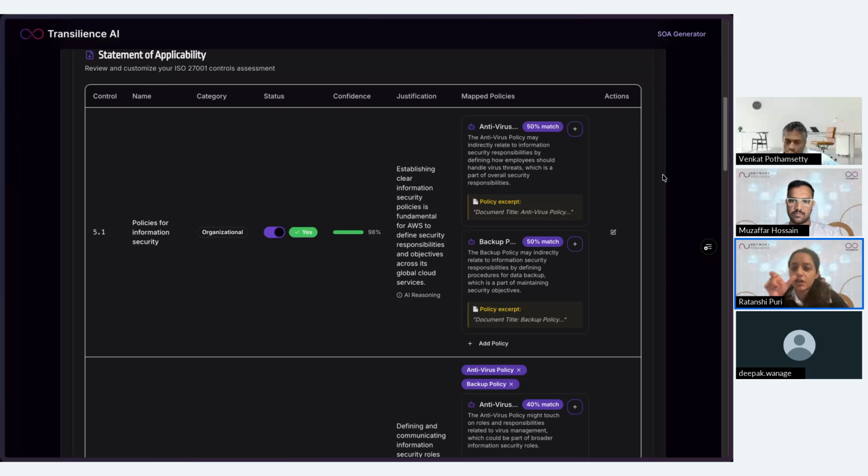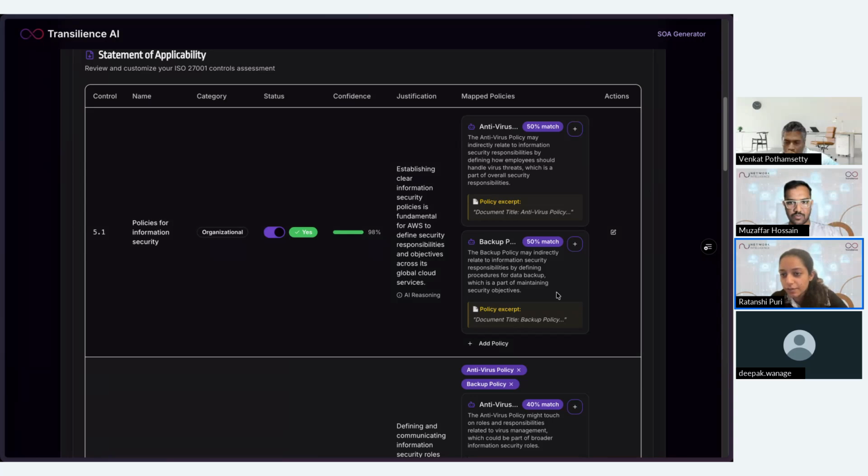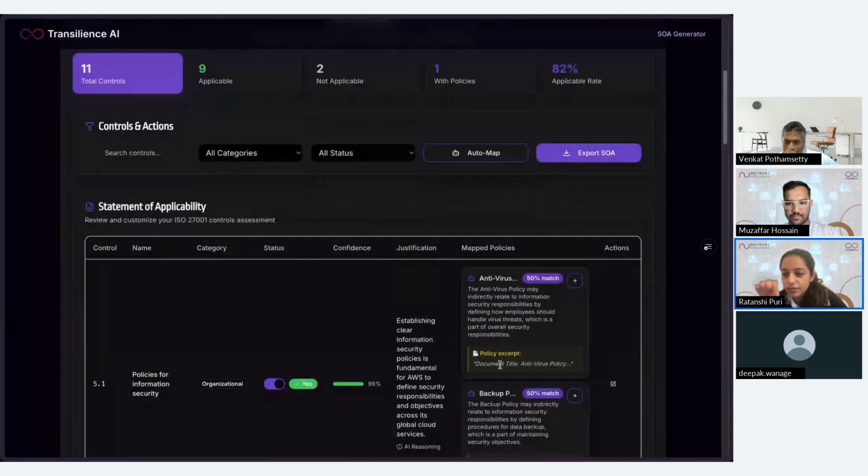Whatever we are referring to as part of the map policy comes under the policy. There is a section. Muzaffar, can you please highlight this? The policy extract part of it, the document title, antivirus policy, the one in yellow. No, please scroll down. Yeah, this part.